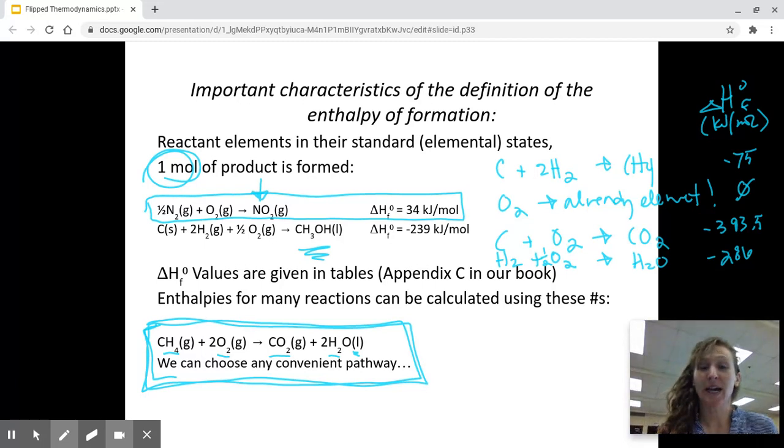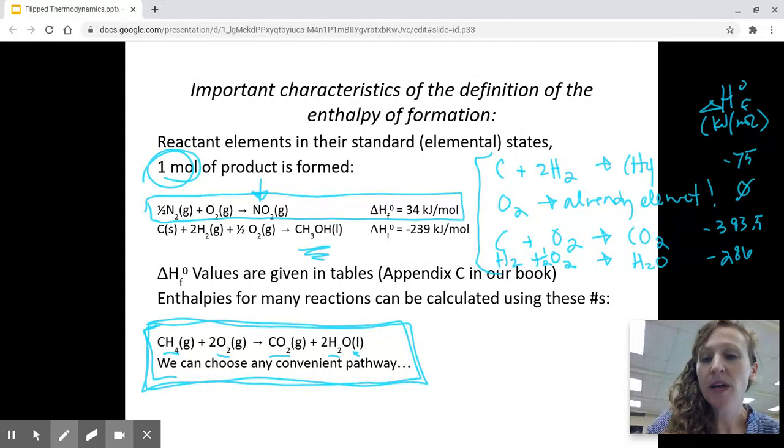how this reaction actually proceeds, but it doesn't matter because enthalpy is pathway independent. So I can pretend like this proceeds any way I want, and then I can put those convenient pathways together to form, as long as I form, this overall reaction. So that's what I am going to do. So look at my available reactions up there, and we're going to build the reaction that we want.